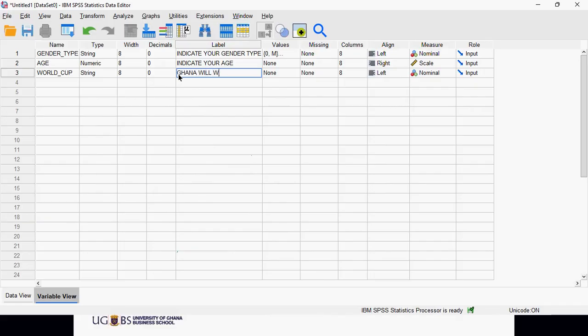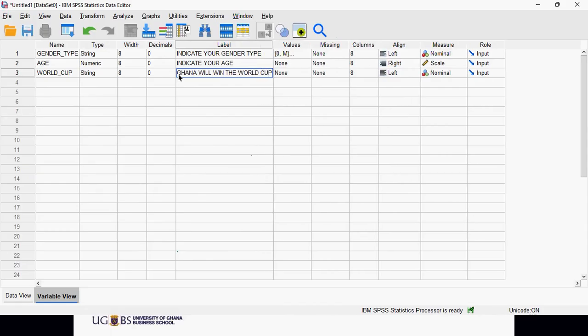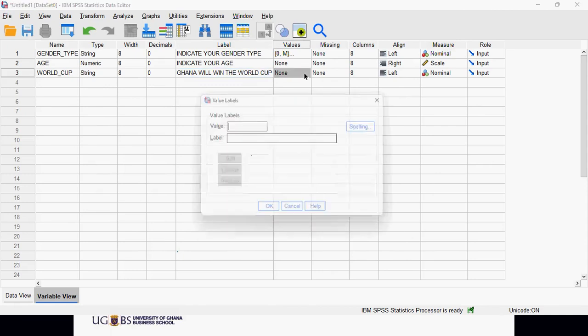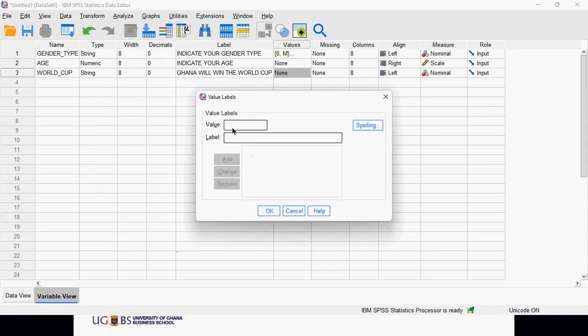Okay. And then now, Ghana will win the World Cup. Right. So now we come to assign values to them. Remember, it was between 1 to 5. So 1 would be strongly disagree. We add 2, which will be disagree. We add 3, which will be neutral.